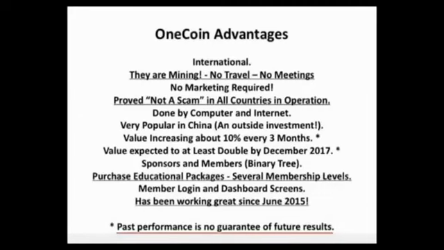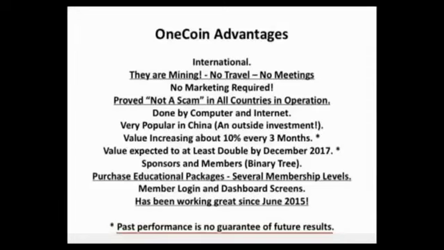I want to stress again, it's been very popular in China because a Chinese citizen cannot invest in stock outside of China, but they can invest in this, and hundreds of thousands of people in China are involved with this particular cryptocurrency. The value has been increasing about 10% every 3 months, which makes it about 54% per year, but past performance is no guarantee of future results, of course. We know that from everything else in the world.